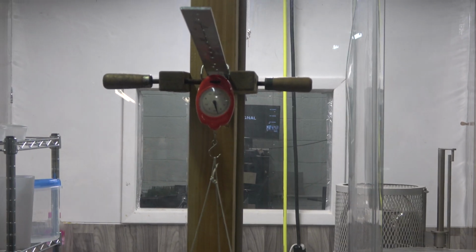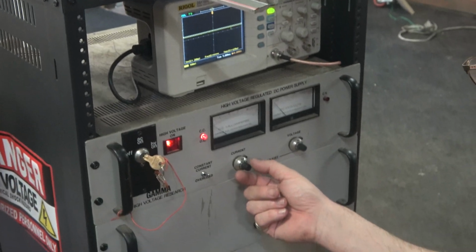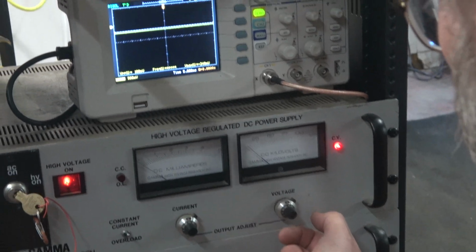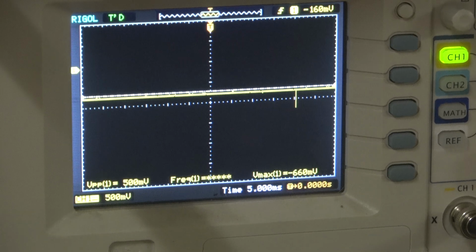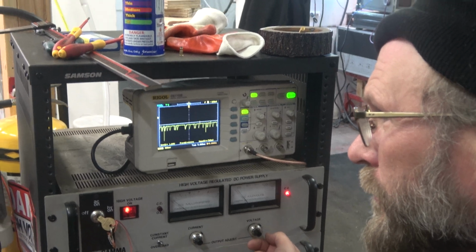Okay, so there we go. Okay, that's too high. Go down. Crank up the current, control it from the voltage side. Turn down the voltage. What are we at there? 8. Alright, turn that up slowly. There's the high voltage oscilloscope right there, the Rigol, that's showing the high voltage in real time. All right, we're about halfway where we need to be. Okay. Crank up the voltage a little higher. All right, that's good. We're at about 18. Go down a little.